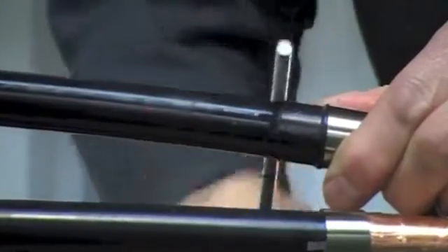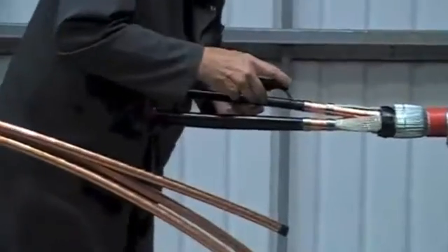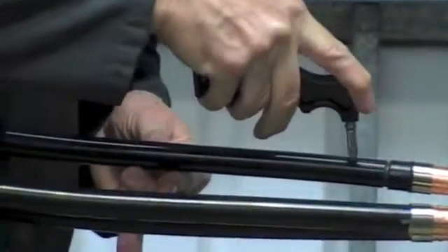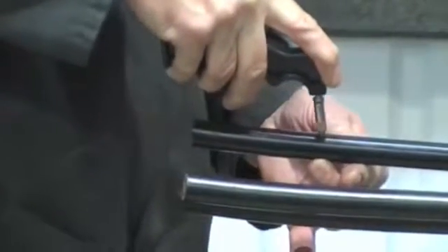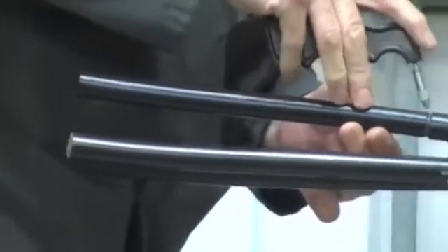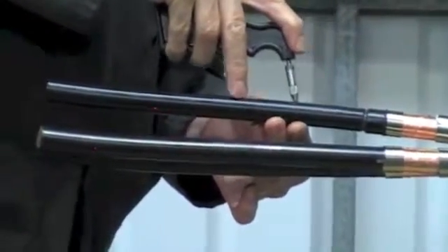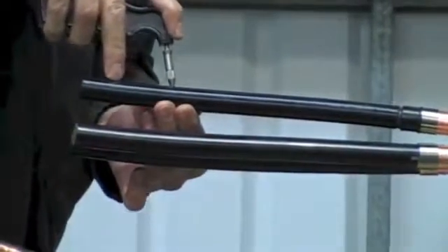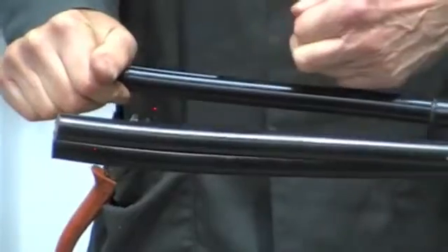Do not use a sharp knife or a Stanley knife to do this. This is a very critical point of the joint installation. Scoring tools are available with a blade that is set at 0.4mm so this doesn't score the core beneath. Make three or four tram lines down the length of the core and this will make it easier to remove. There is no need to use glass to do this.